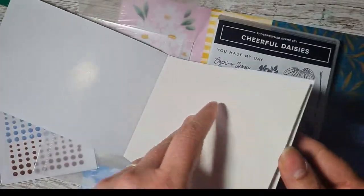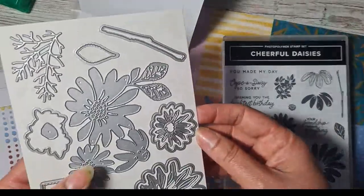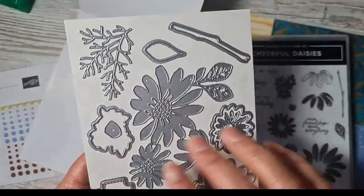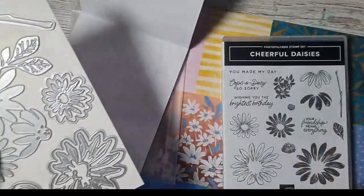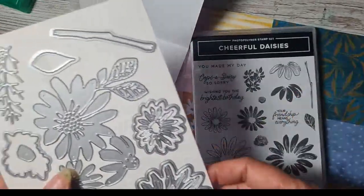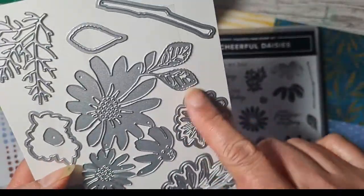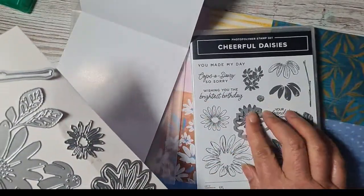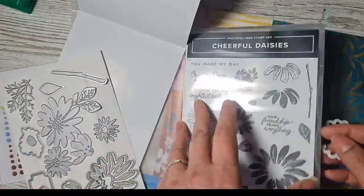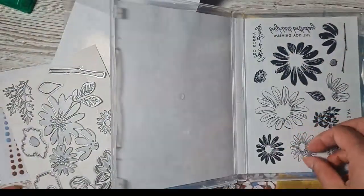Right, so we also have a set that will cut out flowers just on their own. Oh, and leaves. That's interesting. Flowers and leaves. Now, these may match up with some of the DSP. Then we've got a really lovely text. I did not realise that. We've got an outline that will cut out your daisies. I don't know if that's the actual size. Let's just open that up. Let's have a look. Yeah, so an outline that will cut that out.